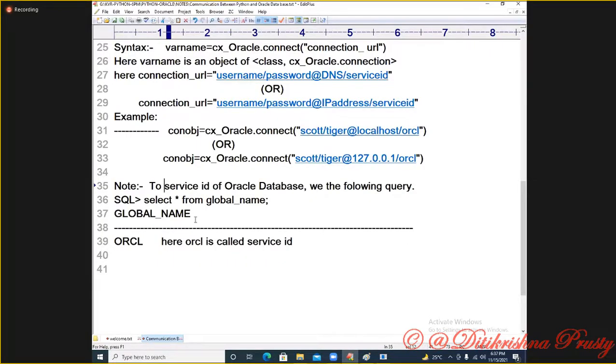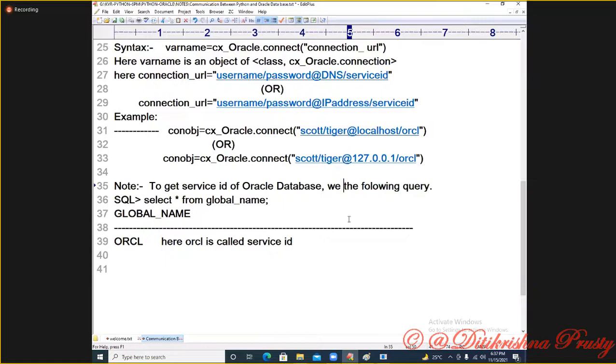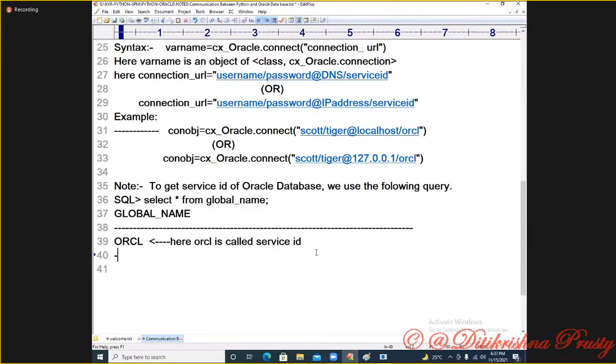To get the service ID of the Oracle database, we use the following query: select star from global_name. Here ORCL is called the service ID. I hope, dear students, my statement is okay.